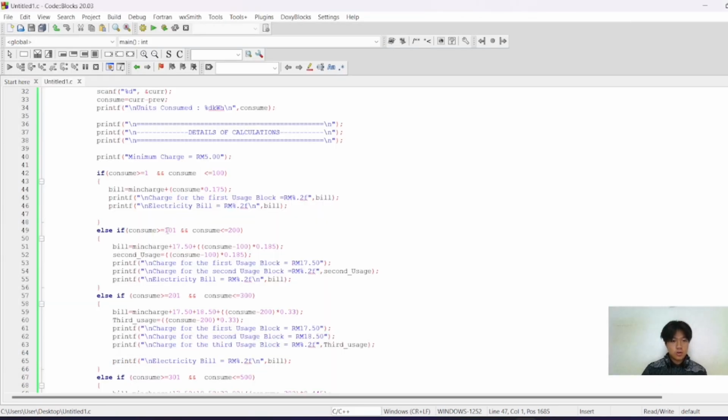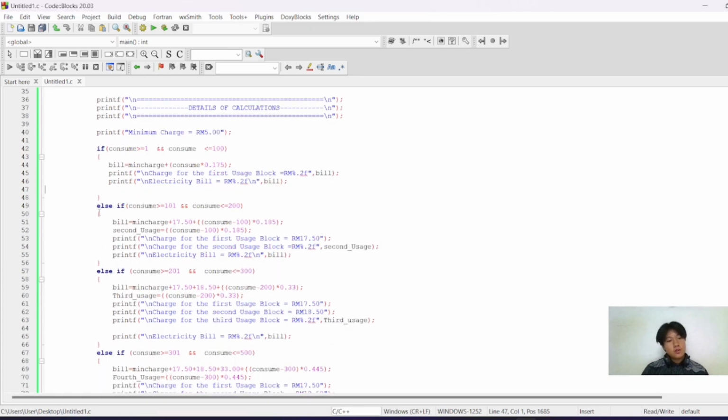For the second usage block, your consumption will be more than or equal to 101 and less than or equal to 200 kilowatt per hour. From your second usage block, it will be your minimum charge plus your first block, and your second block will be consumption minus 100 times 0.185.